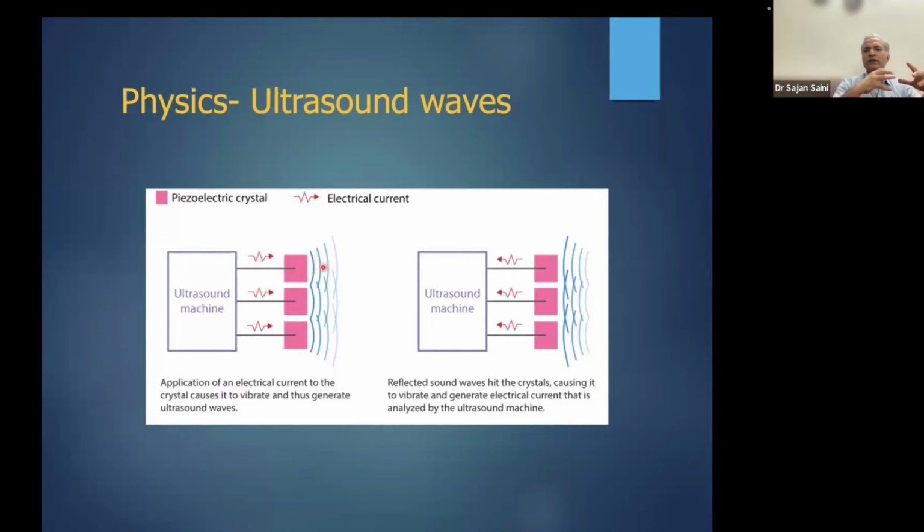We know that in day-to-day conversation, the audible frequency is below 20,000 hertz or 20 kilohertz. But ultrasound waves are way higher in frequency. They start at something like 2 megahertz and go all the way to 15 megahertz and even beyond. So these ultrasound waves are produced and transmitted to the organ of interest.